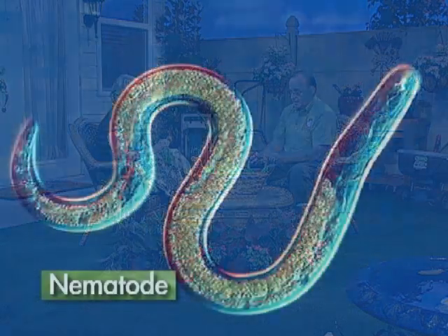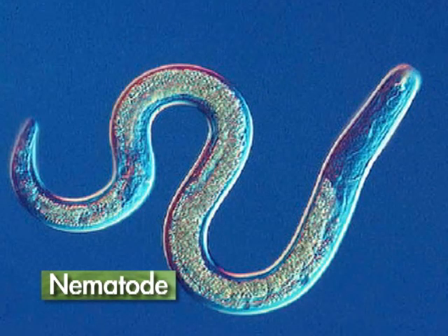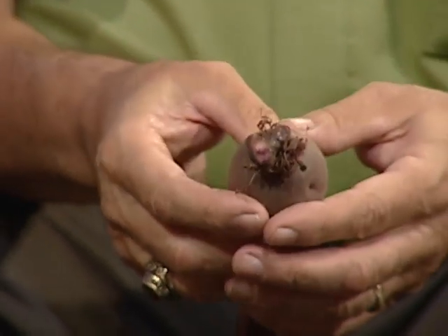This beet from Tom's garden does have nematode damage on the roots, and they are a difficult garden pest. I also have a different color beet here that has the pest, and you can see these little knots on the end of the roots. They are small microscopic worms that get into the root system and block water and food transport. Eventually the roots will die out and the plant can die from it.